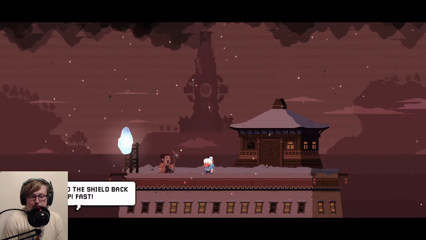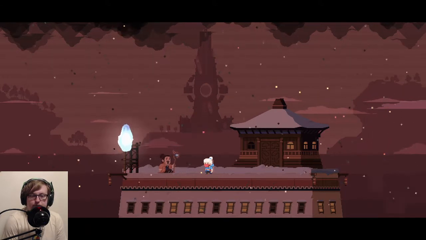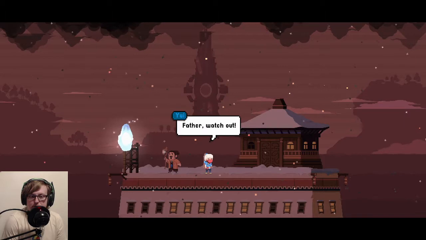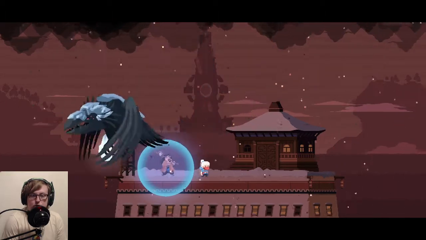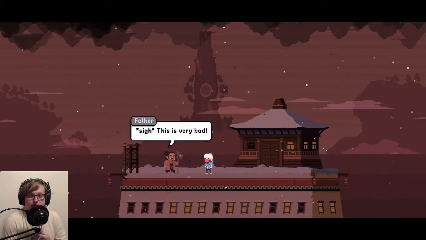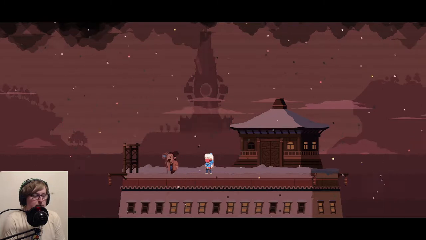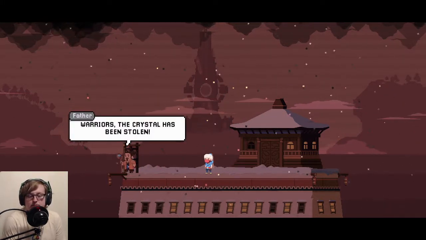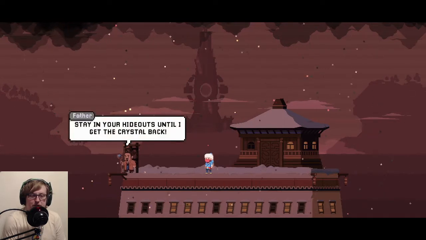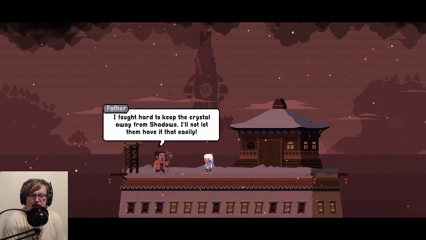Sir, we need to shield back up fast. A wave of shadows is approaching. The shield, of course. Father, watch out. Oh, shit. Curses. I said shit. Yes, that is a curse. Huh. This is very bad. Without the crystal, I won't be able to amplify my shield for the whole place. Palace. Warriors, the crystal has been stolen. Everyone, follow the emergency plan. Stay in your hideouts until I get the crystal back. I fought hard to keep the crystal away from shadows. I'll not let them have it that easily.